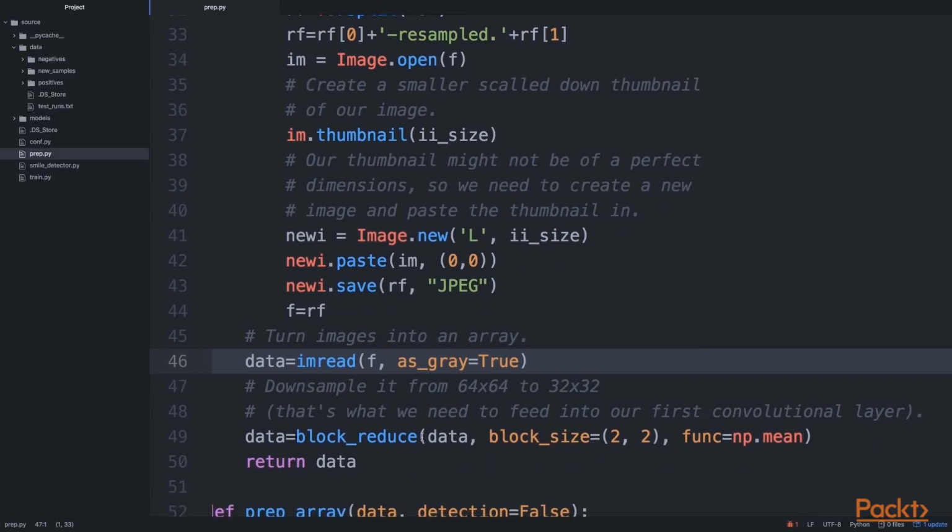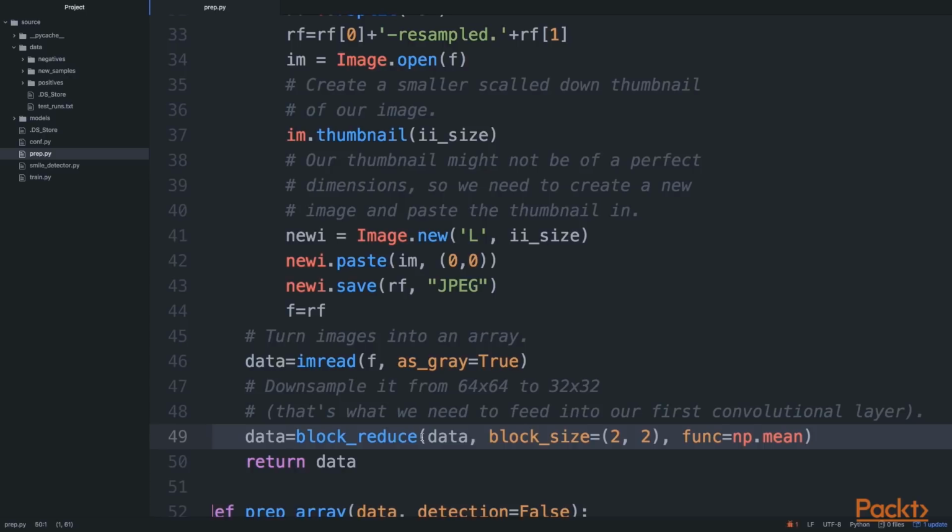But after that, there's this very important downsample step. This is the optimization step. This is where we turn our 64 by 64 images into 32 by 32, without losing any important information.